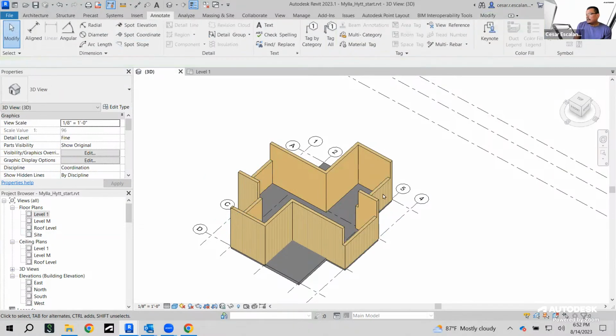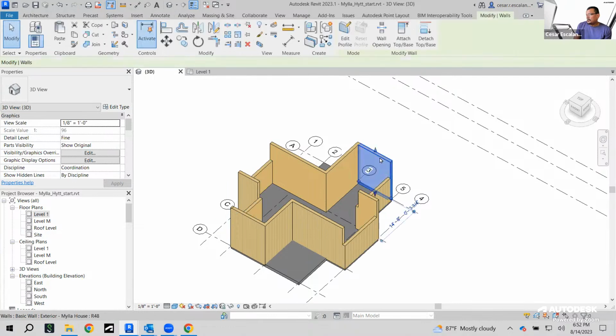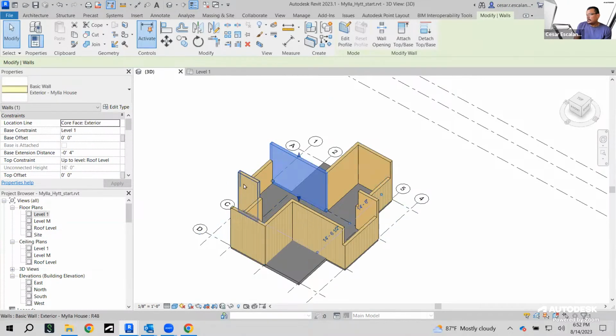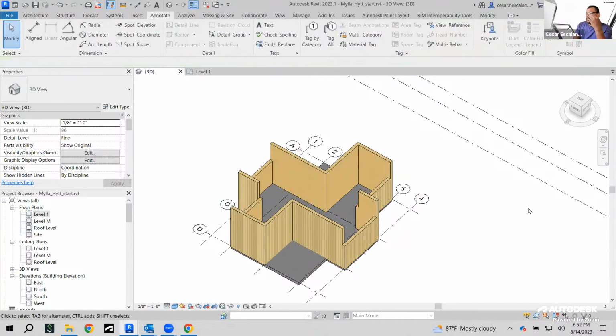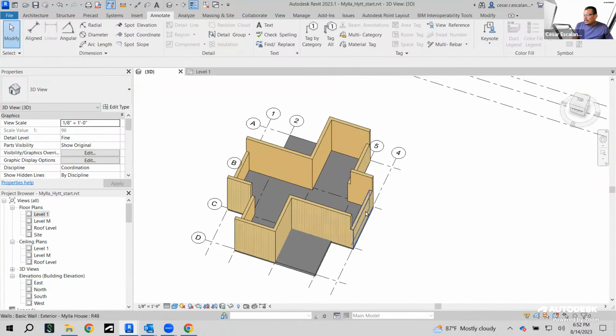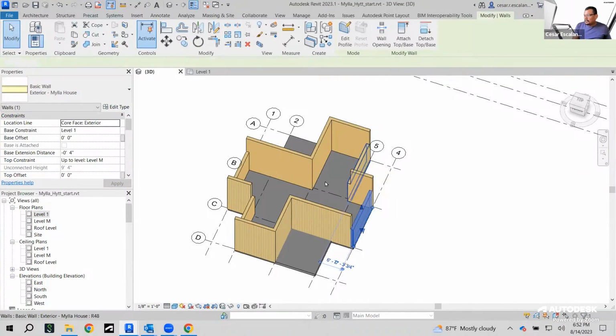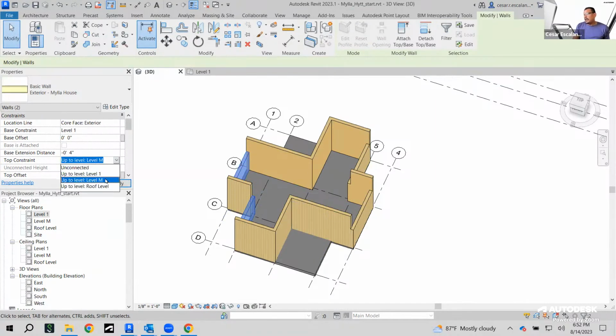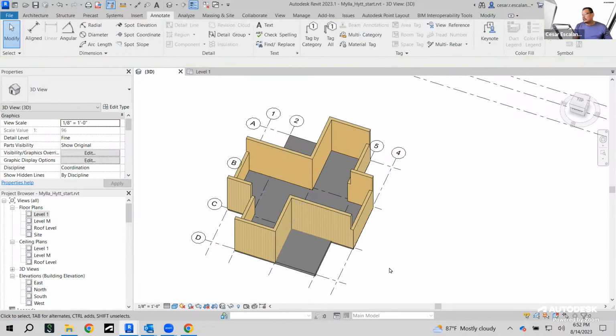And then these other walls, this one, and this one, they're going to be sloping walls. But before I move, were you guys able to do this? Select these 4 walls, and change the level from roof to M. Yep.